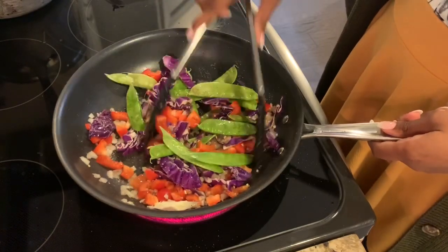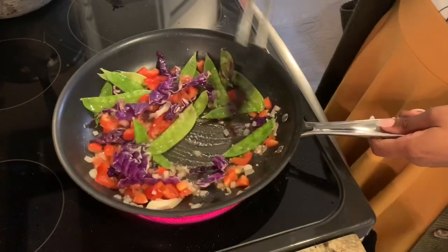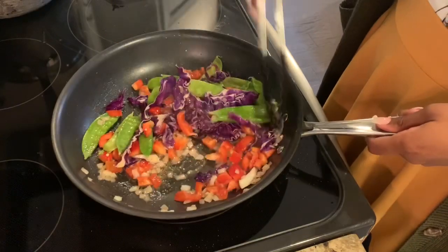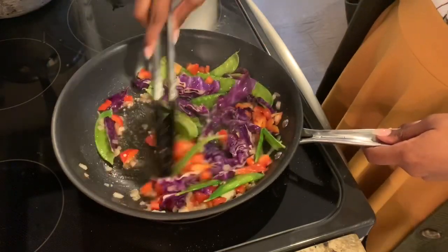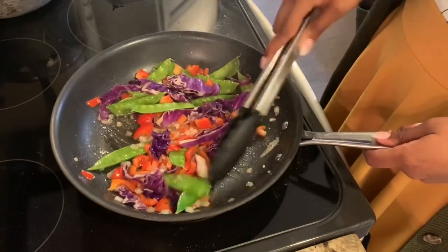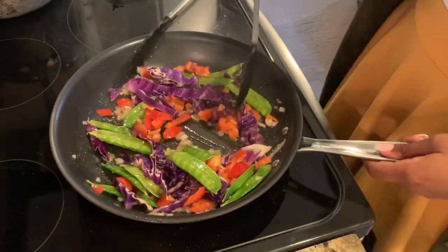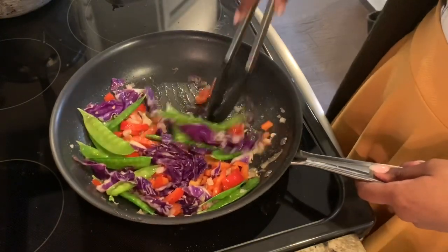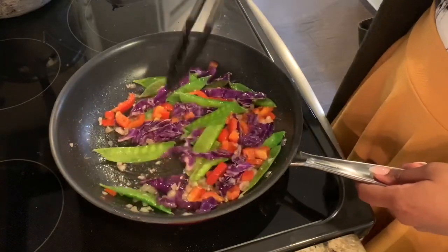And you're probably wondering why I'm using these little clamps. I just like using these because it's easier. Let this cook. This meal takes like no time. I'm talking like 15 minutes, because the veggies just need to cook down just a little bit, not too much. Like, they're literally almost done. You can add whatever veggies you want. You can add broccoli. You can add, I don't know, potatoes if you wanted to. Jicama.